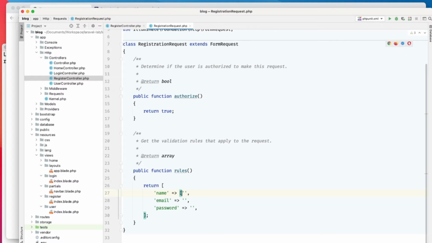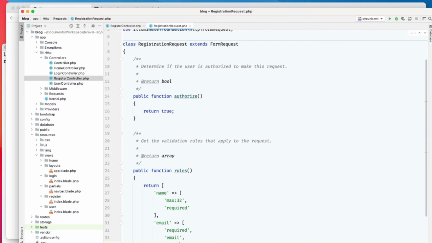So for this, let's put the name here. Name we want to be a string, with a maximum of 32 characters, and it is required for the registration. It should not be null. So for email, we want our email to be required, and it should be of type email, and it shouldn't be greater than maybe 32 characters.